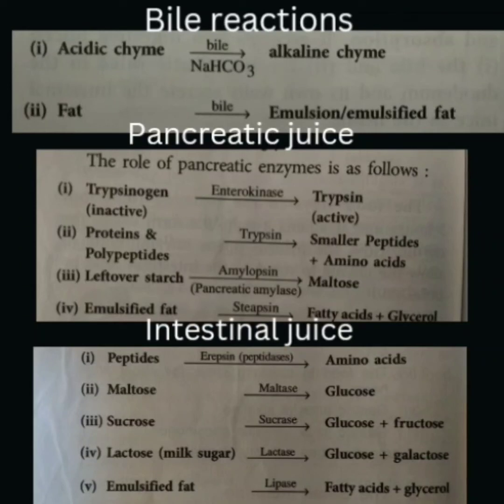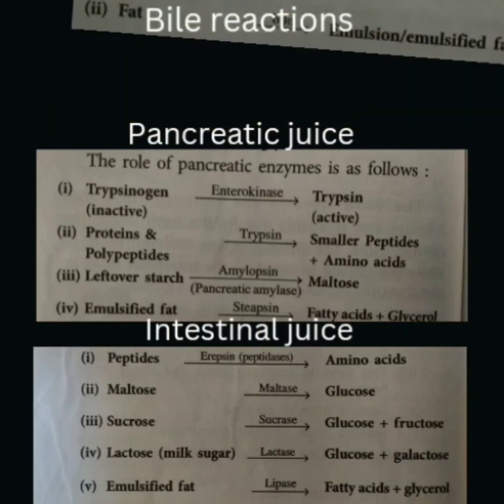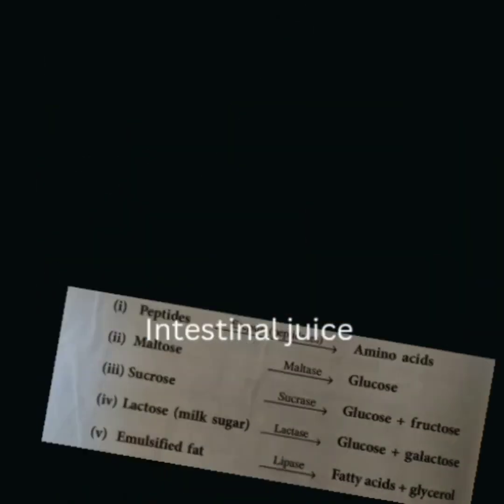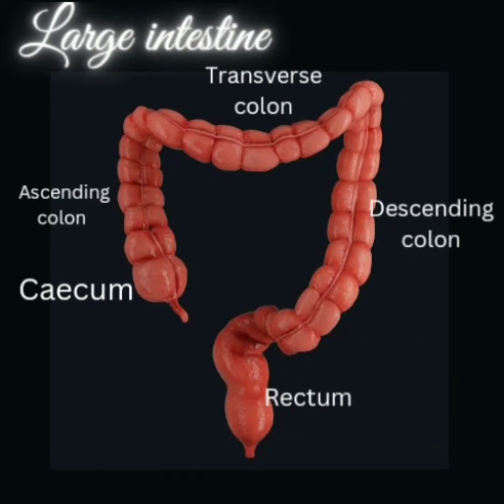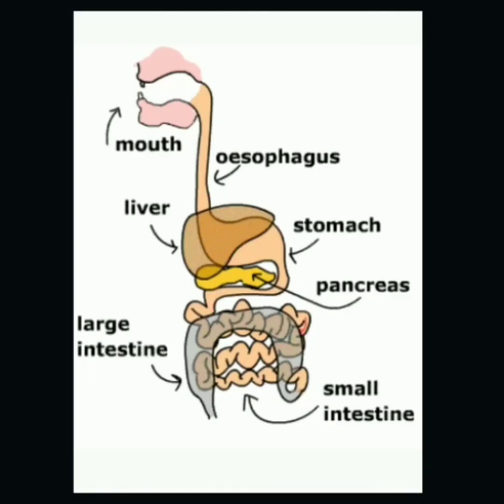Next, the digested food moves on into the large intestine. The large intestine has the following parts: the cecum, colon, and rectum. The colon has three divisions: the ascending part, the transverse part, and the descending part. Then, the final stage, that is absorption, takes place in the large intestine. The following is the process of digestion taking place in the stomach.